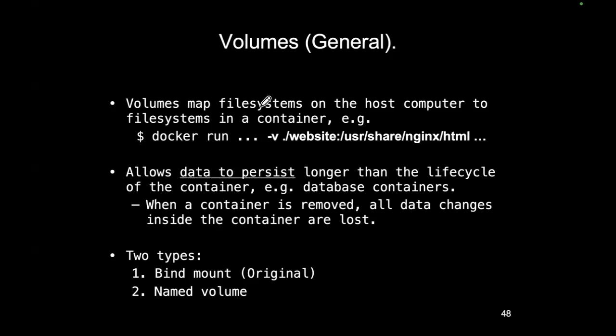And we've actually seen that way back, if you remember, when we used the -v option. This is how we specify that we want to use a volume mapping for a particular container.